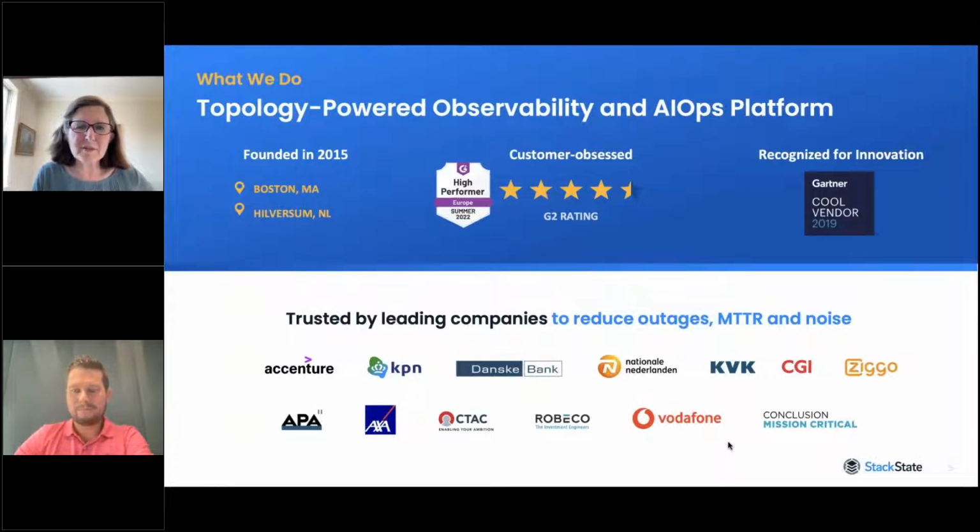And at its heart, observability is a data problem. You'll hear about that today. And we've tackled it in a very different way from anyone else. Finally, along the bottom of the screen here, you see some of our customer logos. They cover many different industries, but the common theme is they are enterprise organizations with dynamic IT environments where change is a constant and the need for observability is a critical one.